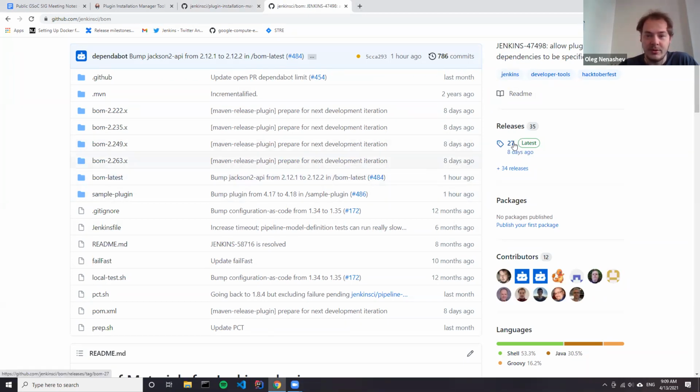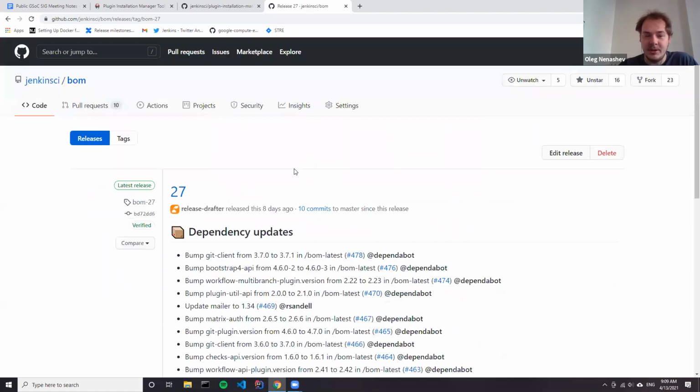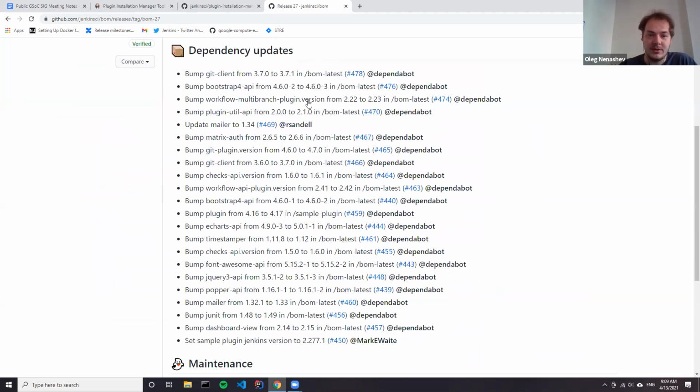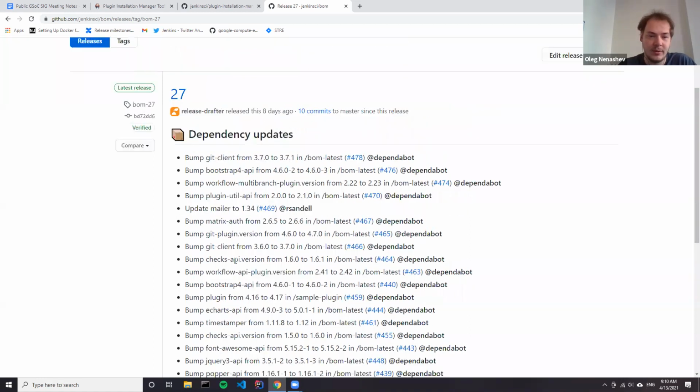We have regular releases, which provide a set of plugins which has been cross-tested using standard Jenkins tools, including plugin compatibility tests, etc. For users, they get a list of versions of something like 100 plugins by now. These versions give some confidence that they're compatible with each other. It's not fully guaranteed compatibility because we don't use, for example, the acceptance test harness, web UI tests, and other bits, but it still provides some level of confidence.